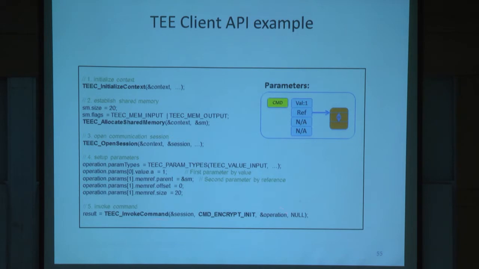And then the real meat is in a very generic command like invoke command. So you say, I want to invoke a command in this session, and the name of the command is such and such. So the client API is essentially unaware of the semantics of what you are trying to do. It doesn't know things like sign or decrypt or run the state machine of some client-side protocol. It only knows to talk in terms of commands that are provided by the trusted application.